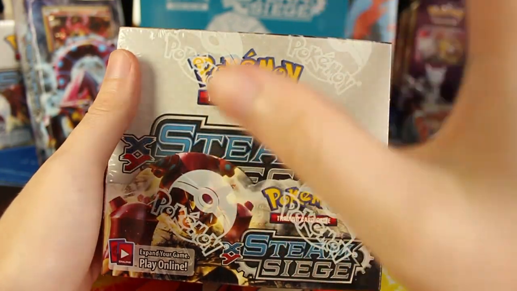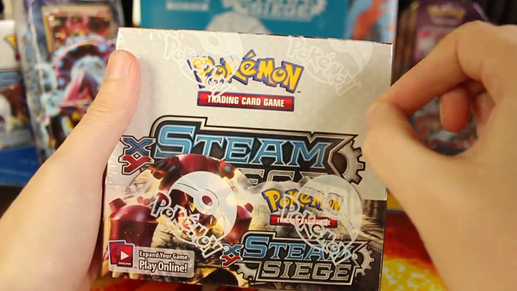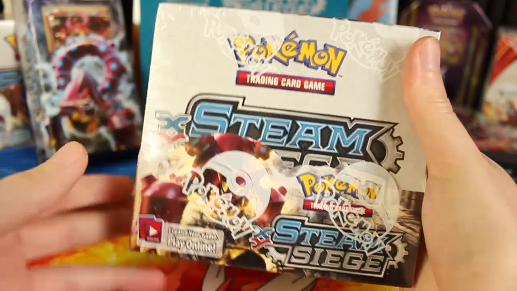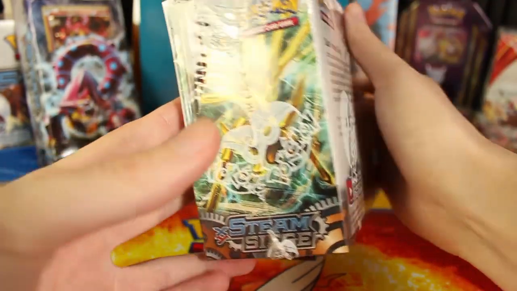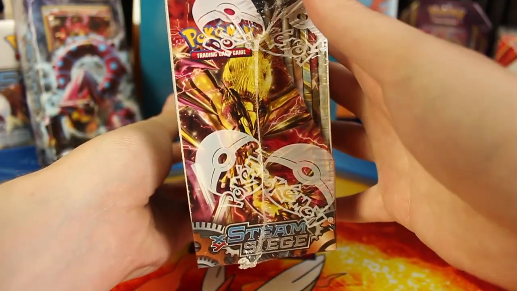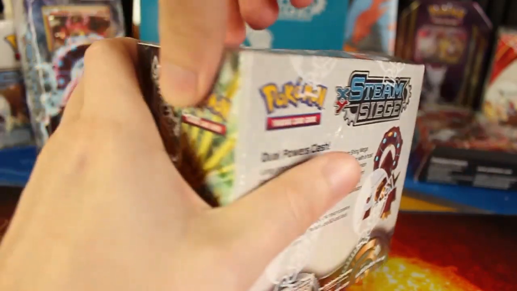So this might be the last X and Y set there ever is. So let's go ahead and open this guy. Or actually, first off, we've got Xerneas Break on one side, Evoltal Break on the other, so really cool stuff to find in this one, I guess. But let's go ahead and open this one up and get started.